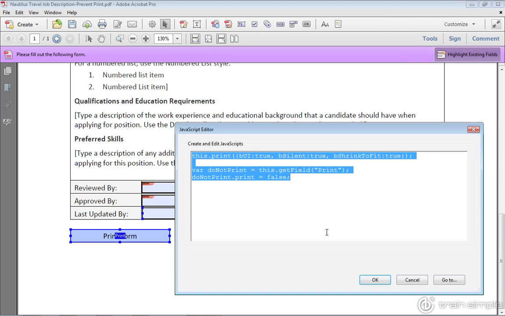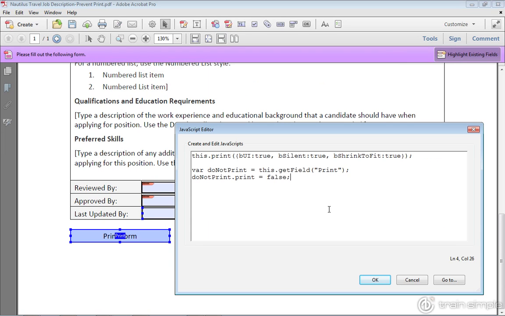Let's take a look. Now, the sequence of this JavaScript is send it to the printer with the print dialog, then I want to hide the button if it's being printed. That might be the wrong sequence. So let's delete this. And what I'm going to do is put it after we've hidden the button.